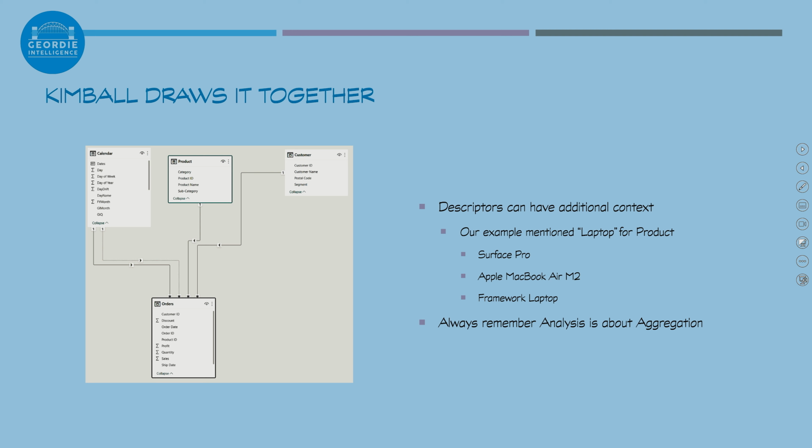it means you're not having to repeat and restore that data multiple times. So this is then the final part that the Kimball schema brings, in that it brings a lot of efficiency. And it does this through a process called normalization. So where you remove data from being stored multiple times to storing it once and reusing it. So you then reuse that data that is consistent. It's a normalized data set. So we'll cut over now into Power BI Desktop and let's have a look at the model that this relates to. And we can also look at the spreadsheet that it started from and take it from there.